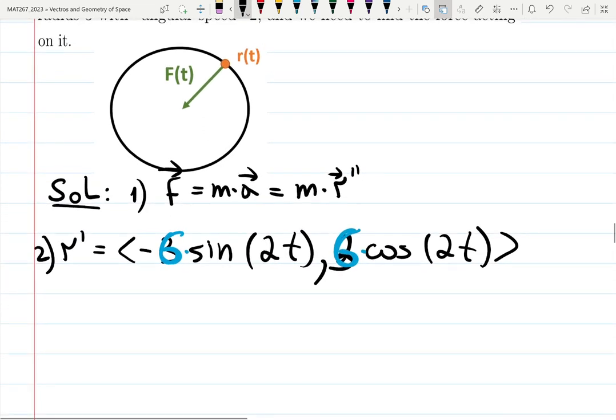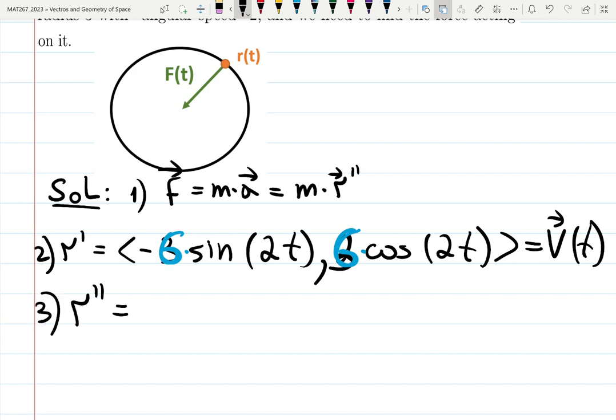So this is what we found. Whatever we found right now is the velocity vector. So now everything has direction. Velocity used to be a function in calculus 1, acceleration is still a function, but now it's a vector function. It describes direction also now. Step 3, r prime prime. Keep going, you can do it by yourself.